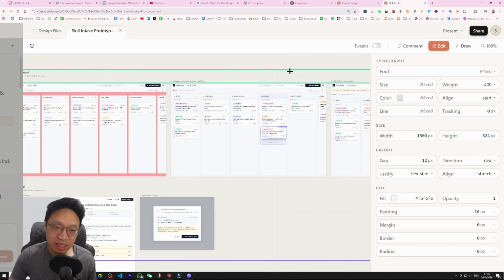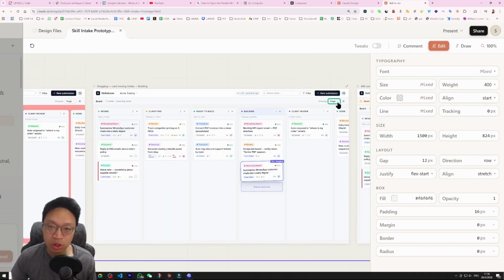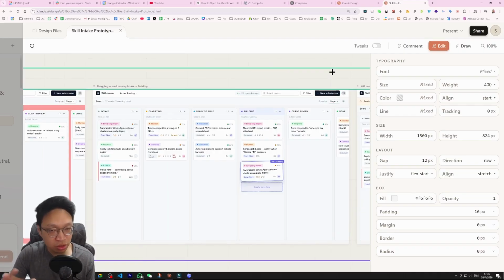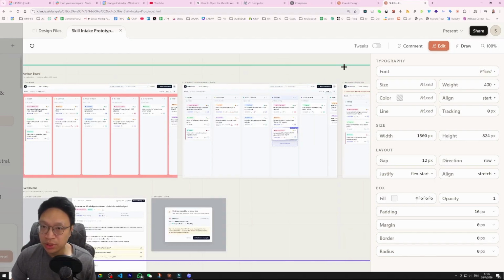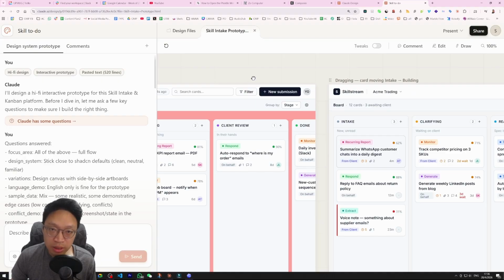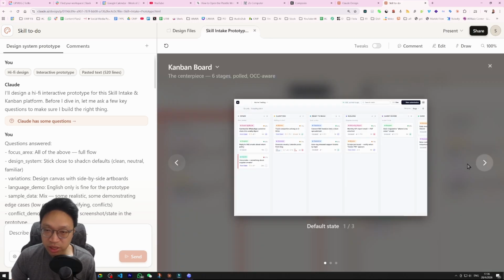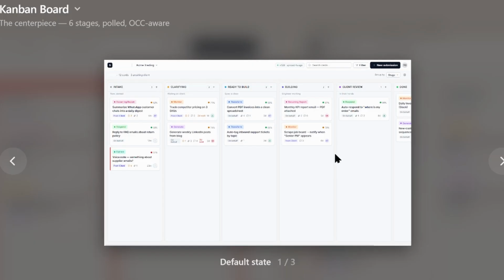We want to see the design quickly so we know exactly what it looks like. You can see where each button goes and what each function does. Once you have a mock-up, discussing it with teammates is much clearer. There is also a present feature at the top for full screen viewing. From the top right, enter full screen, then use left and right to switch. You can see how the interface changes as it moves.